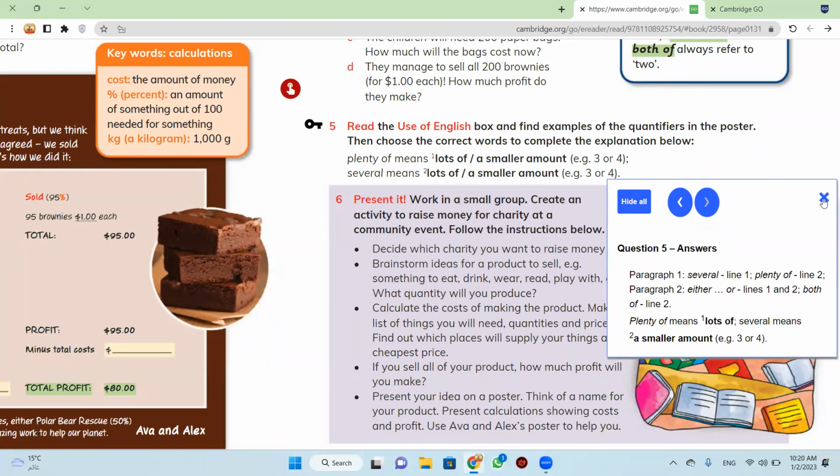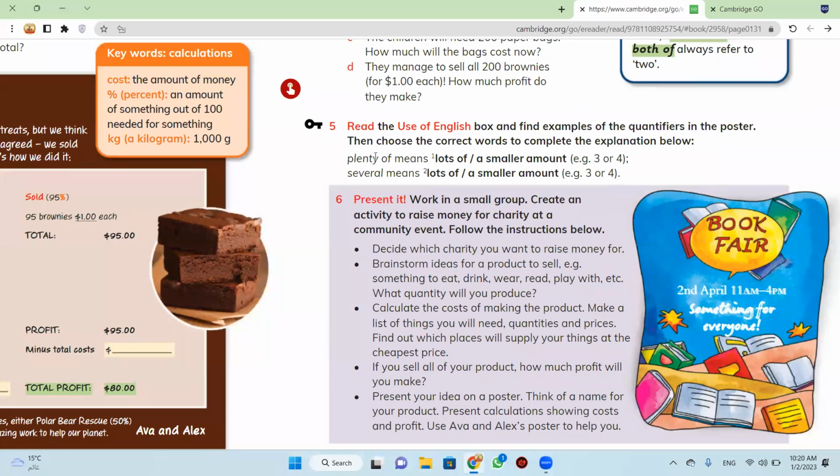Why? I will tell you. So if I say plenty, imagine you holding something in your hand like sugar, like people. There's a big quantity. The difference, guys, plenty means quantity. Several means a number, a limited number. Okay, quantity and number. Of course, the quantity will be more than the several.